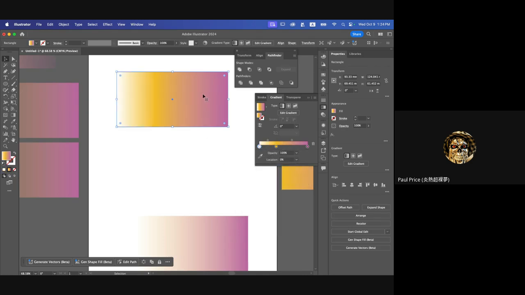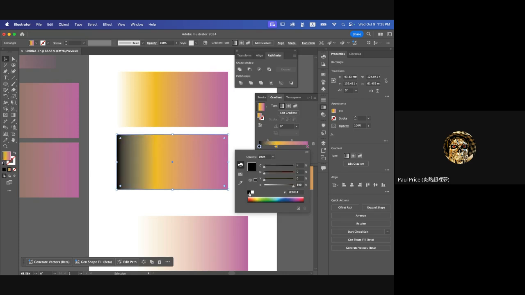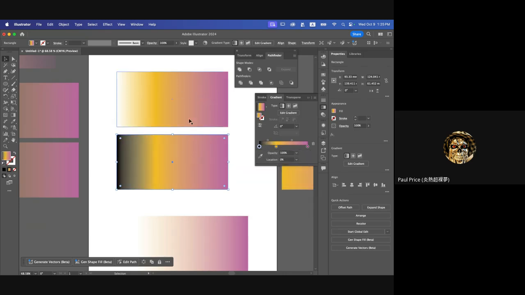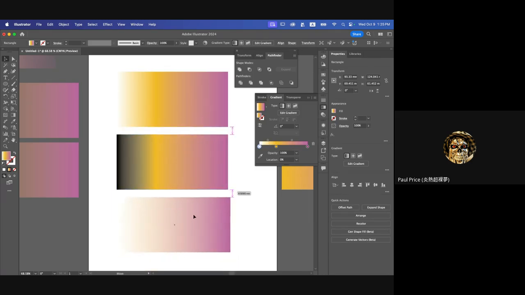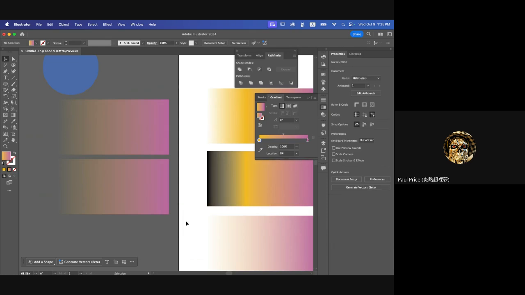Let's copy that gradient and then paste it again, put it underneath, and then make that dot black. So these are the certain senses that you're looking at. This is a purple to orange to white, and this one is a purple to orange to black. But now I want to make a gradient such as this one, which where's the circle again? It's not this one, but circle.